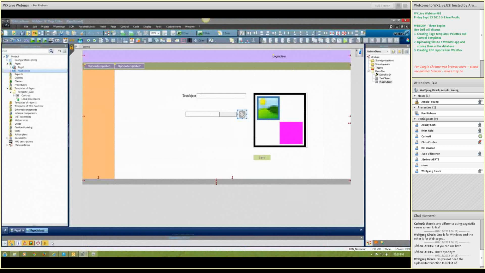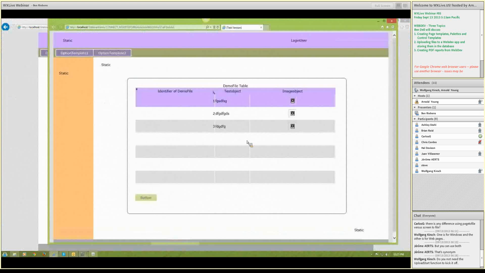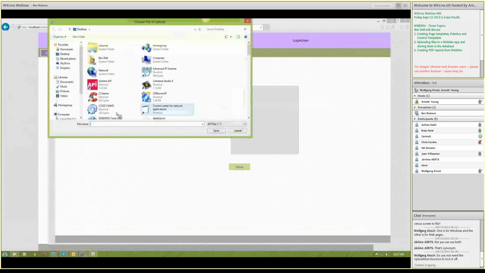Just put under your save button, your upload start. Yes. Just before screen to save, or wait, the page and screen is synonymous.